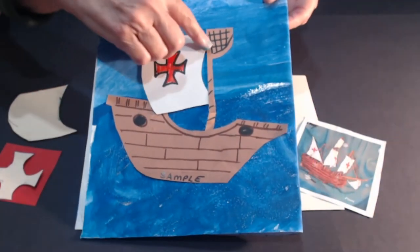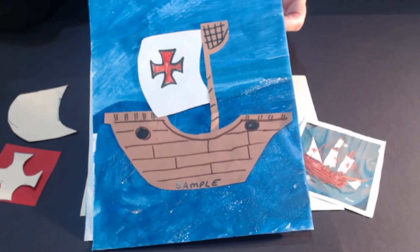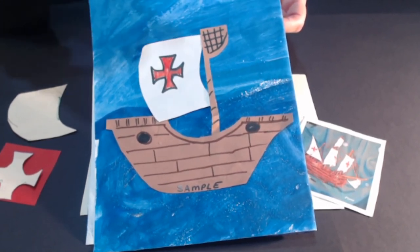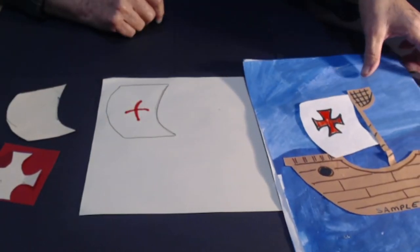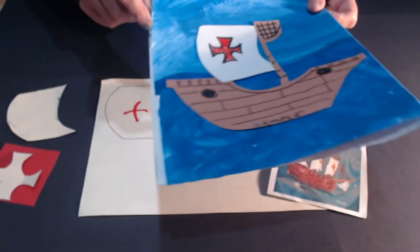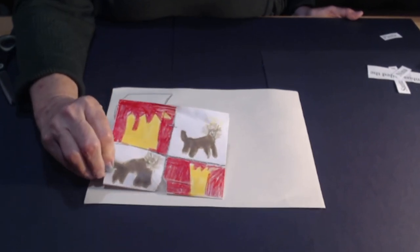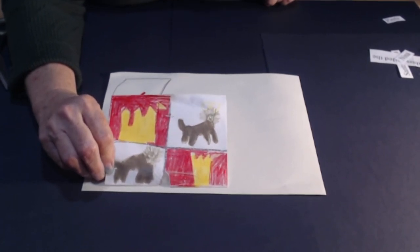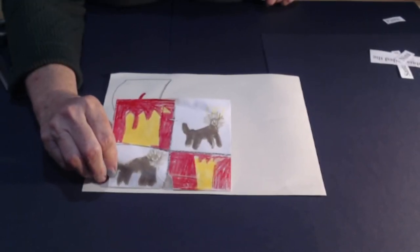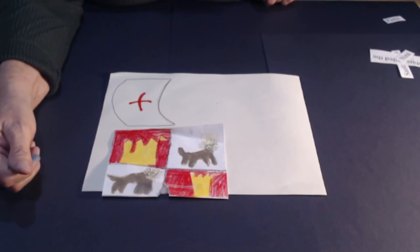To make the masts, I just took a piece of scrap paper. One child wanted a crow's nest up there, because in the Columbus story it's a big deal when they spot land or signs of land from the crow's nest. You cut it out, put the whole thing together, and you'll have a very fun Christopher Columbus project. One child was curious about the actual flag of Spain, since Columbus was granted his voyage by the Spanish crown. They did a little research and found that the early flag of Spain looked a certain way, and some children have tried to replicate that on their sails.